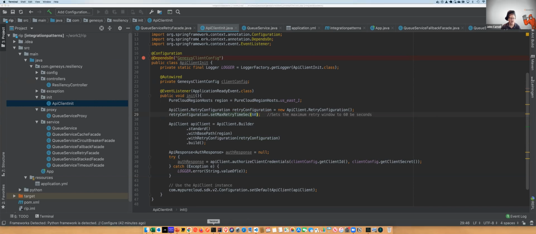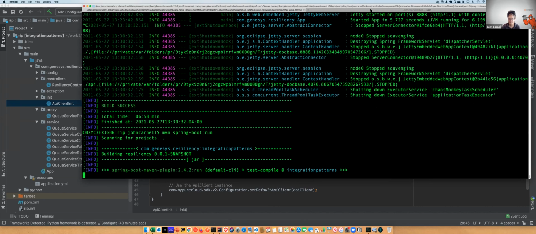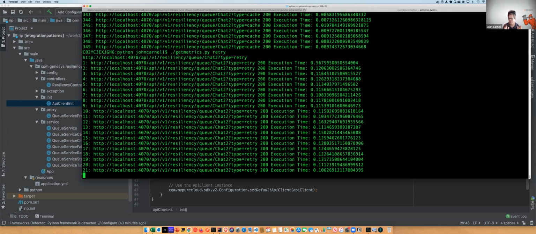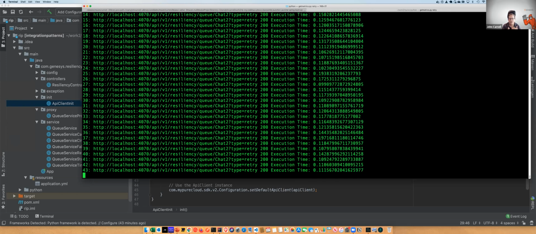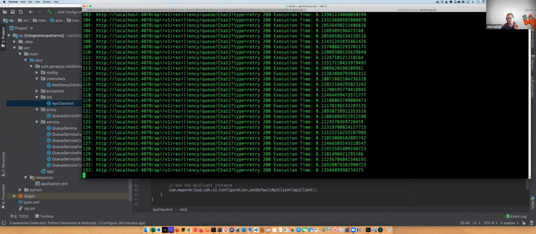I'm going to go ahead and restart my Spring Boot application. And I am going to go out there, and this time I'm hitting an endpoint that's specifically set up with our retry logic. And what you're going to see is like what we have seen before. Everything's going to be chugging along, you're getting a 200 back. Right about the 150th point, we should be there pretty soon, you're going to see it just stop, and it's going to look like it's hanging.